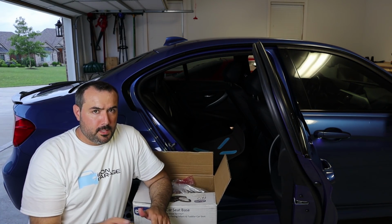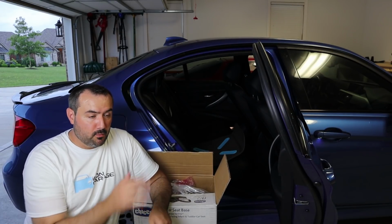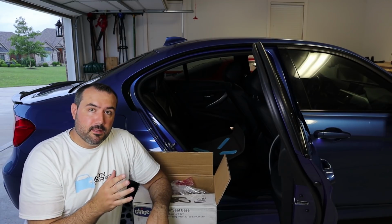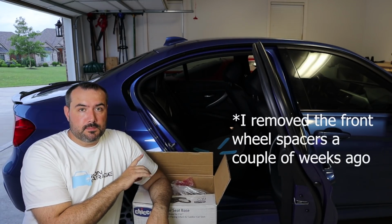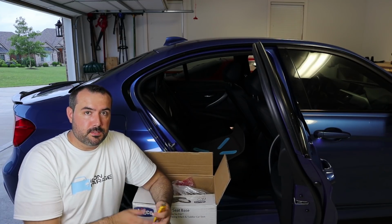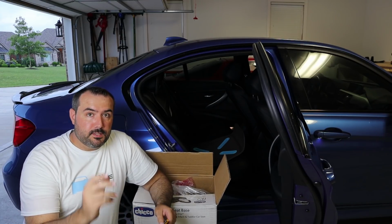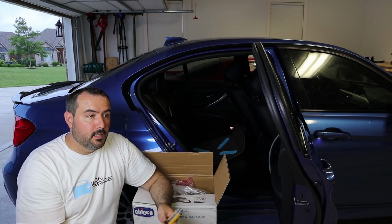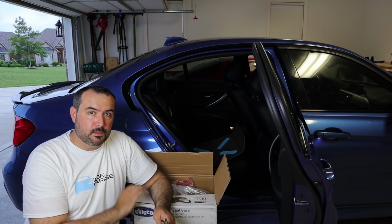Probably one of the more popular questions I was asked on my previous video was about removing the wheel spacers on the RX-7. I haven't measured them, but I think there was about a 1-inch wheel spacer on the front, and closer to 3 inches, maybe 2.5 inches, of wheel spacers on the rear wheel. So the short answer to the question is yes, I definitely will be working towards getting rid of those in the future, but that ties into a lot of other things that are going on with the car.